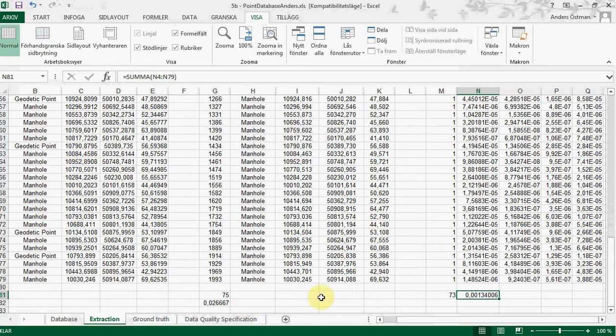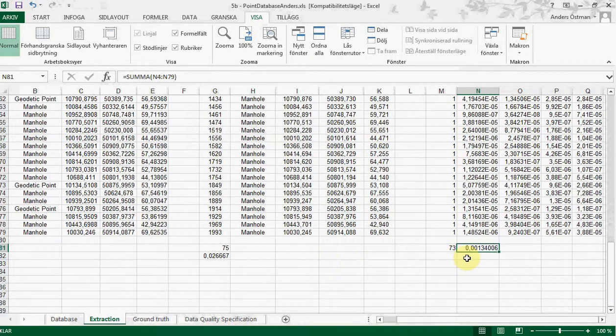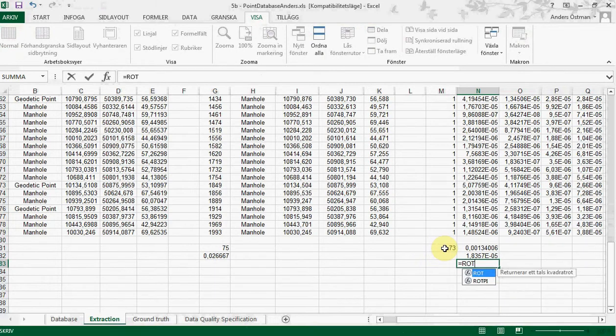So we do that. And it's first divide by number of points. And then we take the square root, and in Swedish that's called root.